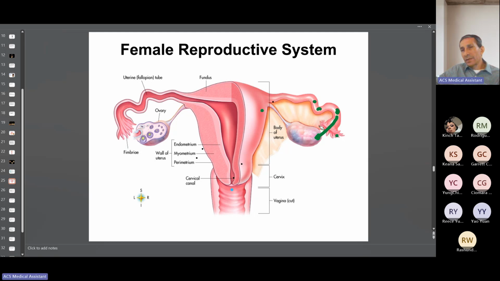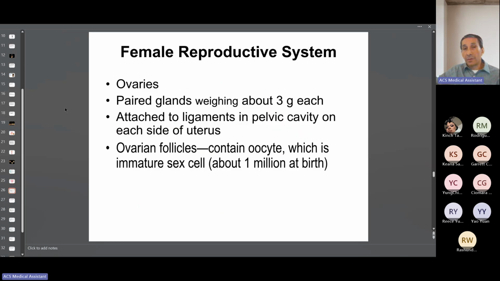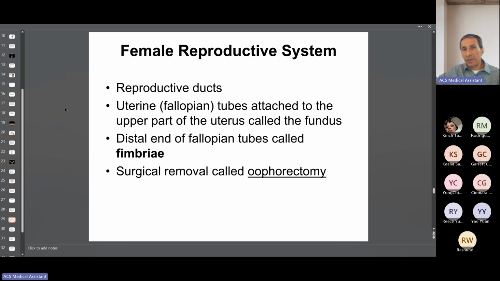So again, those are important structures right here within the female's reproductive system. So these are the oviducts, fallopian tubes, or salpingo. Remember, these are the names. We are very familiar with fallopian tubes most of the time. So the surgical removal of these structures, we can call it oophorectomy. Remember, if you remove the uterus, if you remove the fallopian tubes, whatever you remove, because anything can be removed surgically. Remember, ectomy means removing something surgically.